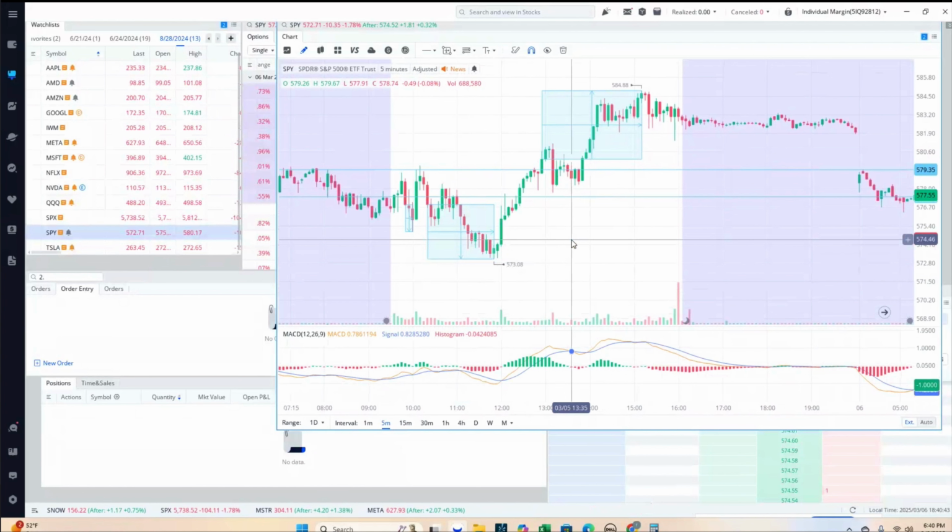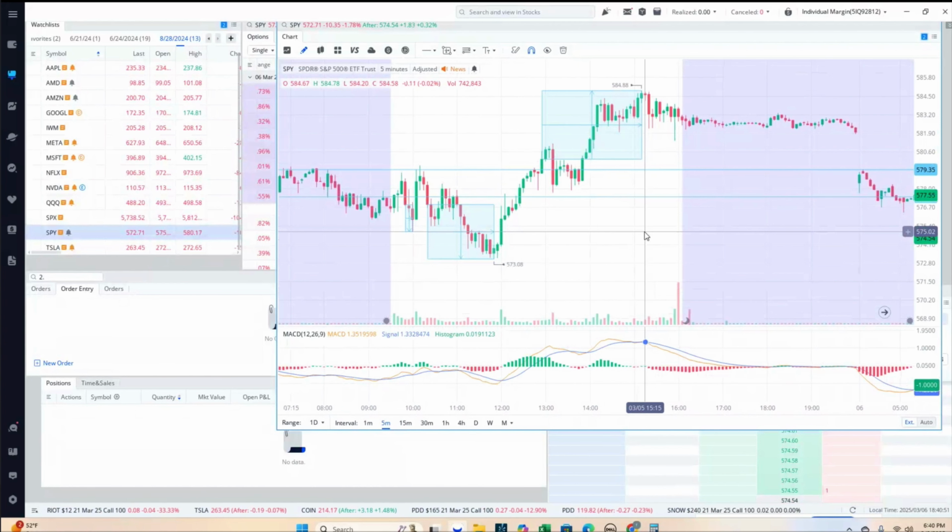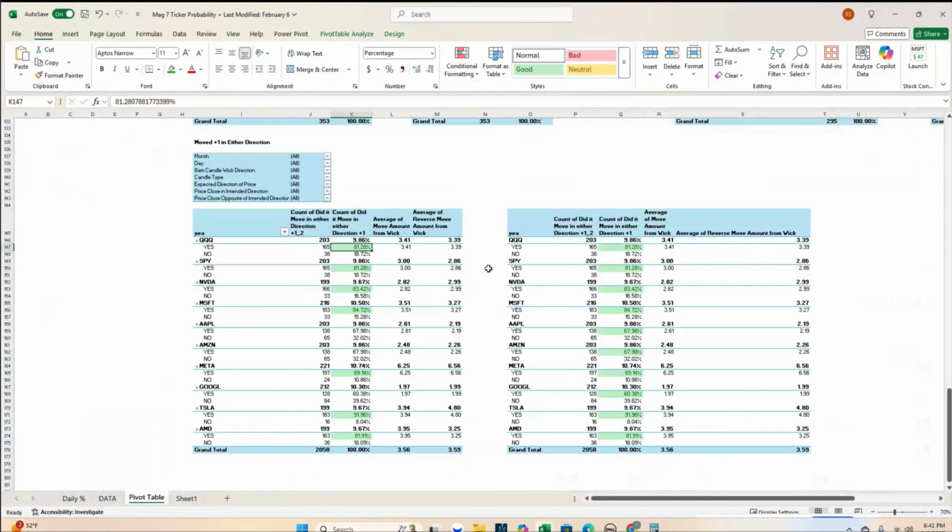I size the same way every time. My average size, for example, not my specific average size, but every average size should be the same. So if that's $500 a trade, that's $1,000 a trade for you, or $200 a trade. You find the contract that is in your budget. The reason why is when you trade statistics, you have to use the same position size. So if you take a certain amount of losses, you're covered by the fact that the statistics typically will weigh in your favor, and you only lose the same amount each time.